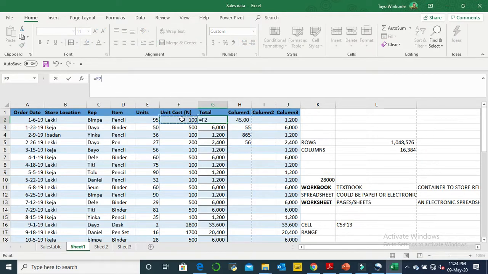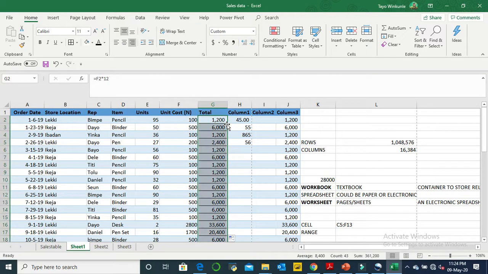I've been saying multiply by 12, but I don't know why I'm multiplying by 12. I can't remember what I used this data for earlier. So okay, I have something more unique.